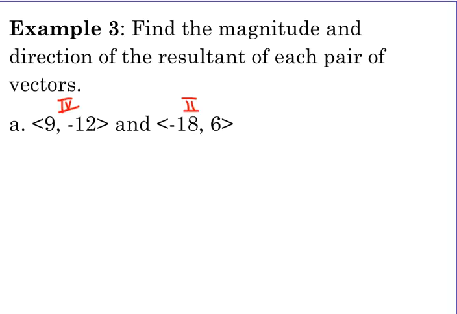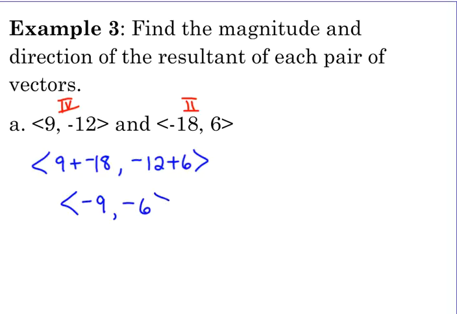All right, so we add the x components together and we add the y components together. The resultant in component form is -9, -6. What quadrant are we in? Third quadrant. So we combined something in the fourth and the second and ended up in the third. We could have just as easily ended up in the first or one of the other two quadrants. So we've got it in component form.